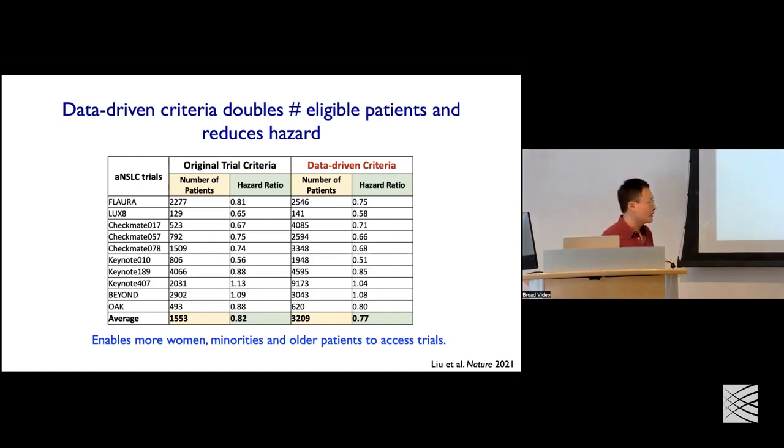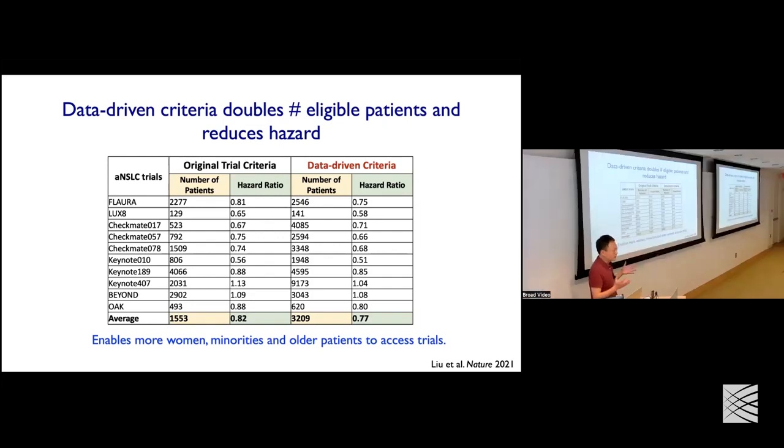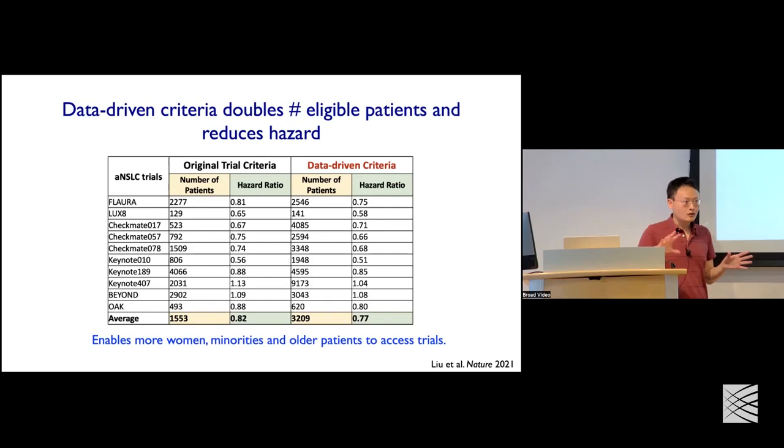From an equity perspective. Because one thing we find is that when we use the data-driven designs of these trials, we're now able to enroll a lot more minorities, a lot more women, and also a lot more older patients. So many of these demographic groups were basically systematically filtered out. They're not eligible to participate in the original clinical trials because they're not considered to be as healthy, or their lab values are not within these very narrow ranges, right? But the learning from this algorithm is that we could relax those ranges, enroll more, more diverse patients, and at the same time, ensure the safety and outcome of these patients.